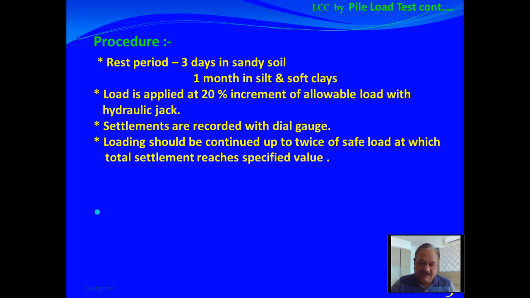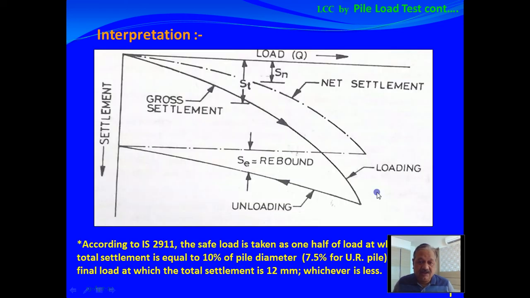There are two ways according to IS code 2911 while doing this test. As I have said here, in this case load is applied up to twice the safe load, such that it is not allowed to fail, and then the same test pile you can continue in the construction. Whereas in the second method, the loading is allowed up to failure, in which you cannot use that failed pile in further construction. It is completely used as a test pile. These are the two ways of loading a test.